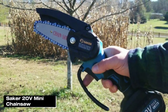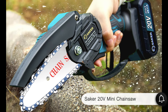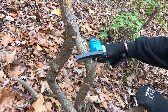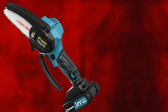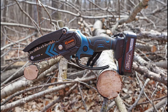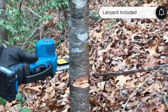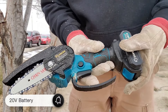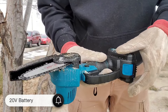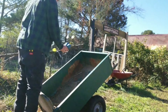Next, we're looking at a mini chainsaw that's perfect for tight spaces: the Sacher 20V Mini Chainsaw. This small and lightweight tool is designed to make your work easier in cramped areas. It comes with oil, an oil container, and a tool for adjusting chain tension right out of the box, making it really user-friendly. It also includes a lanyard so you can wear it around your wrist and work hands-free. It operates on a 20V 1.5AH battery, and after an hour of intermittent use, the battery was still at 75% power, showing durable and reliable performance.